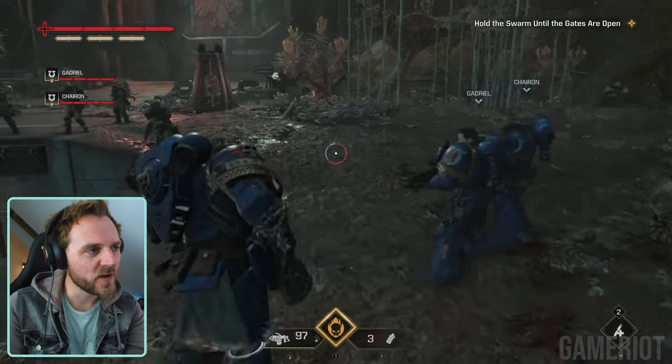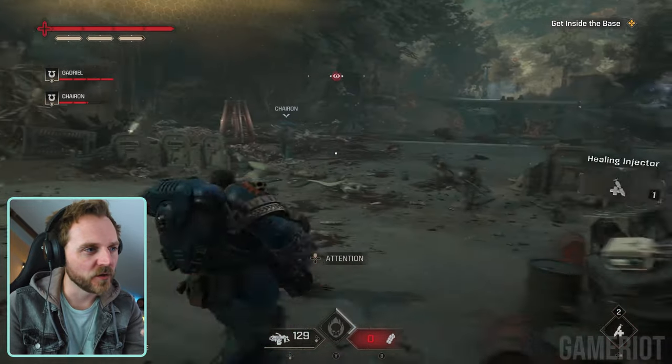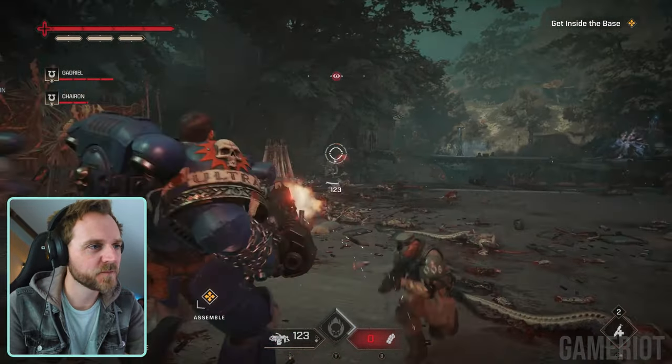Mate, it's funny, if you literally kill every single one of them, would they drop, or is it just an animation where no matter what you do, it'll always be a solid number?